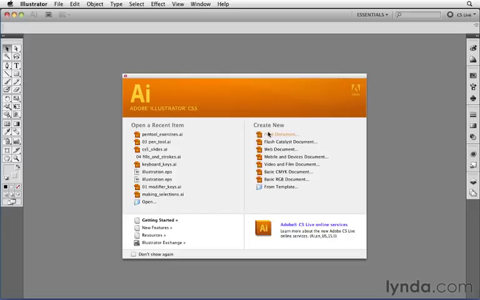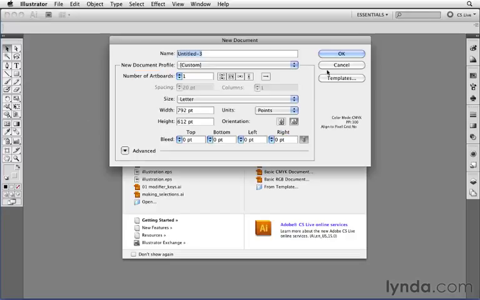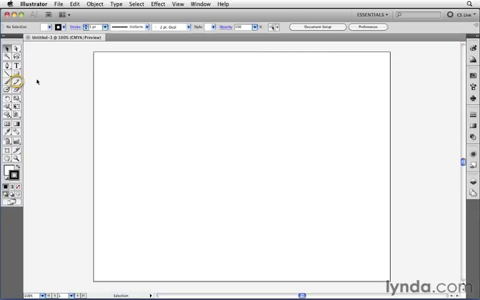I'm going to create a new document. I'll use a print profile, and I'll click OK. And I'm going to switch now to the pencil tool, which you'll find right over here inside of the Tools panel. Now, I'll be honest with you. If you're trying to use the pencil tool and you have a mouse in your hand, it can be very difficult to get good results. That's because you're not really used to sketching with a big object in your hand. Usually you have a very slender thing like a pencil, for example. For this exercise, I'm actually going to use a pressure-sensitive pen tablet by Wacom.